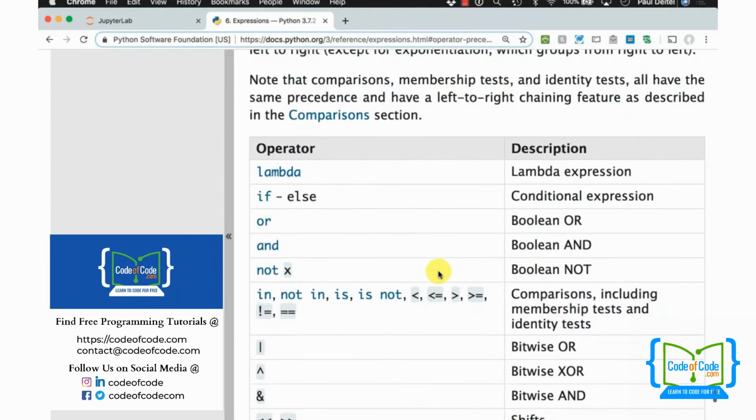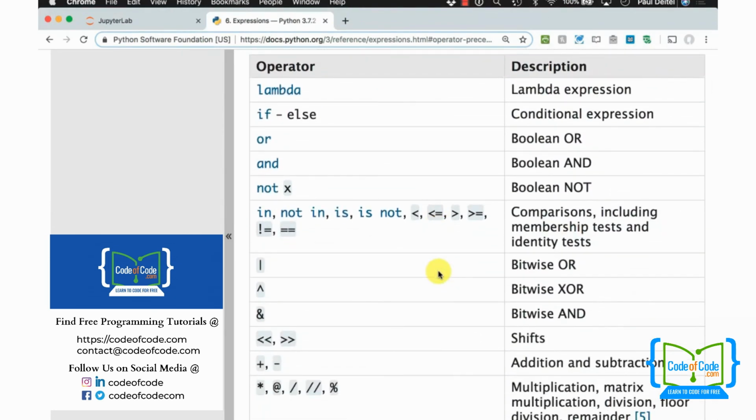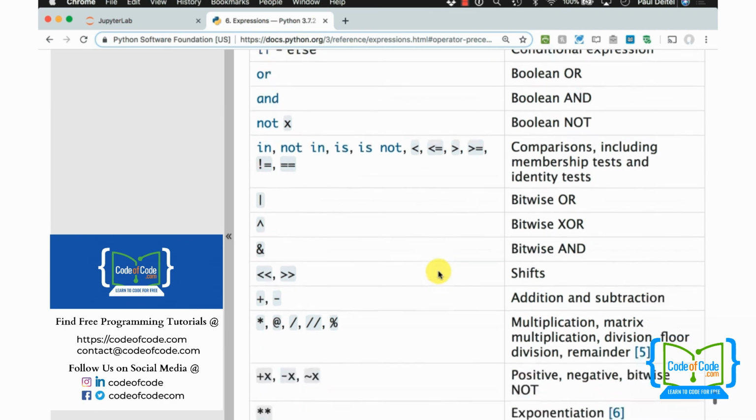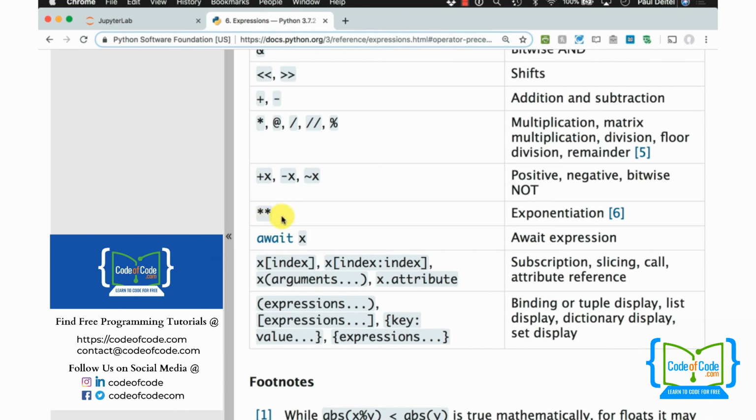But what you'll want to do is just be aware that this table exists, so that as you learn more and more of the operators that are available to you in Python, you can check this table and make sure you understand how the precedence of those operators relates to one another. Now, whenever you have expressions that contain lots of these operators, the operators evaluate in a given expression from left to right, with one exception, which is the exponentiation operator that we introduced previously.